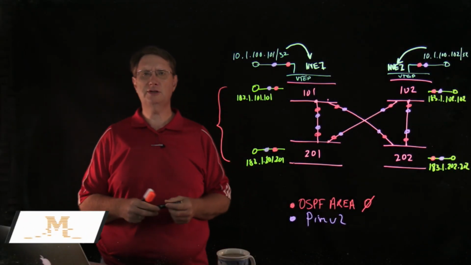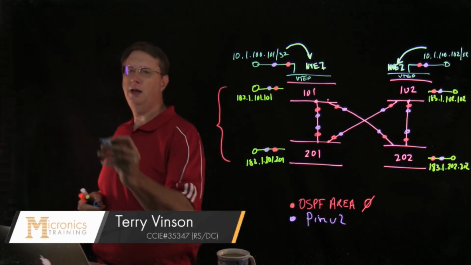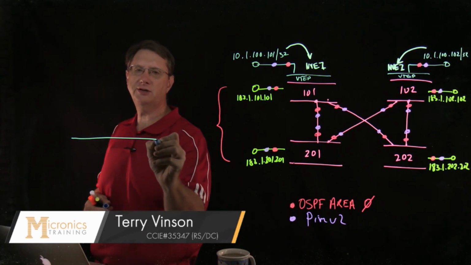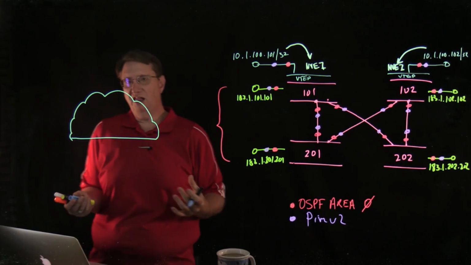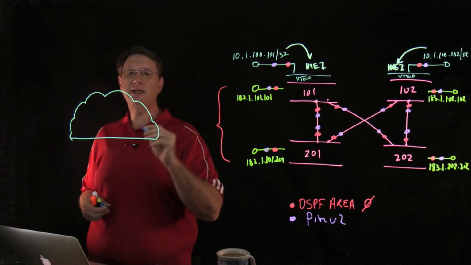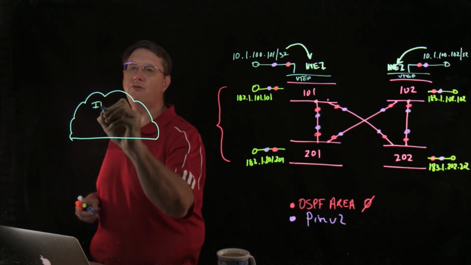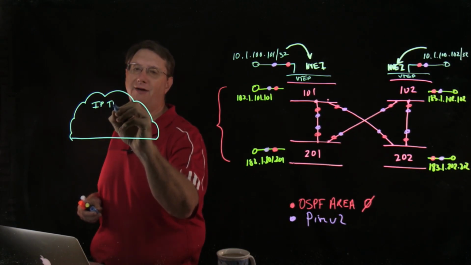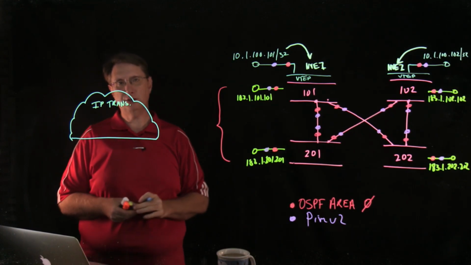All right, time's come for us to talk about what we're building. So what I'm going to do is grab the blue pen and draw something to represent our layer 3 transport. So yeah, it's a cloud. Predominantly, this is where we are going to have whatever IP support we have in the transport environment. So that's going to be my IP transport.